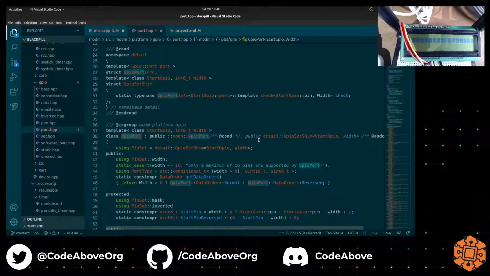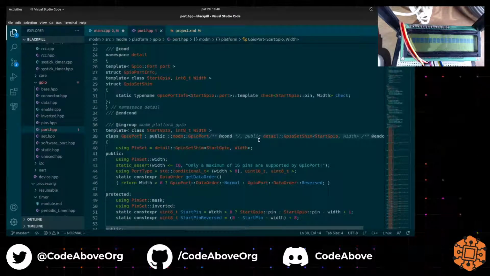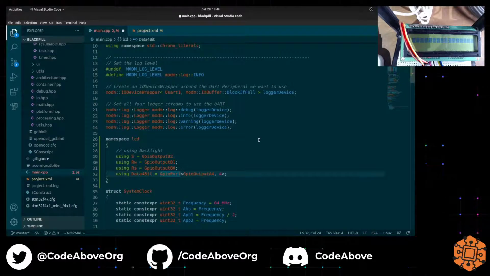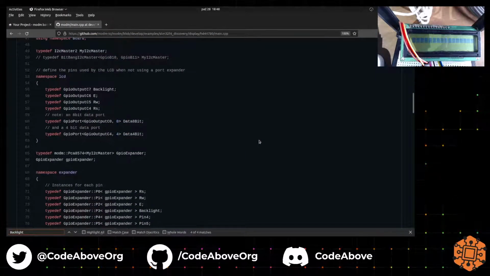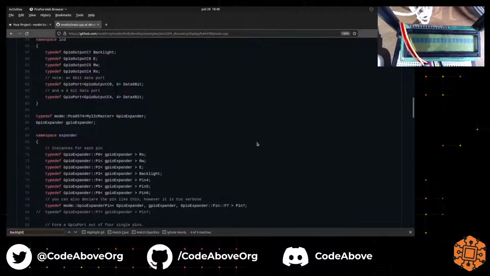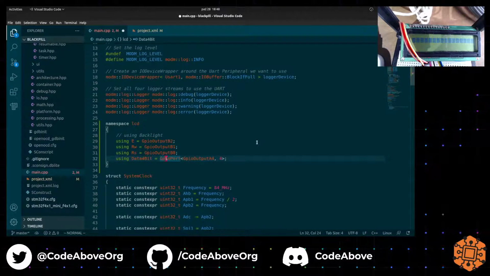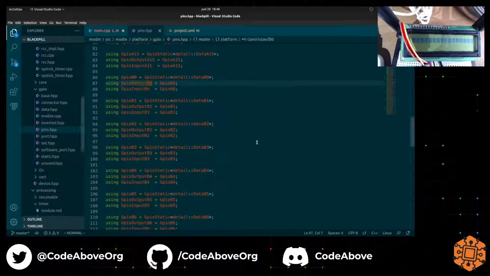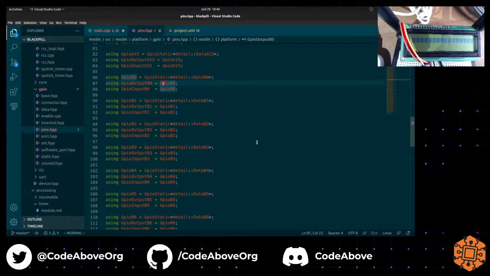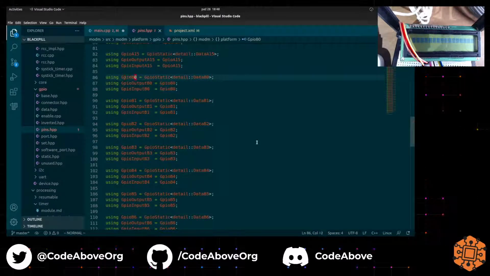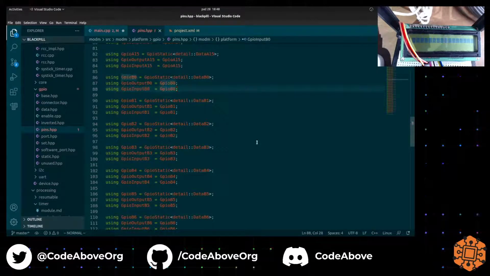Now. Okay, so that's GPIO port. What about this one? I want to see. Ah, okay, so that's totally fine. Just GPIO B0, which is a GPIO static. Alright, that's totally fine.